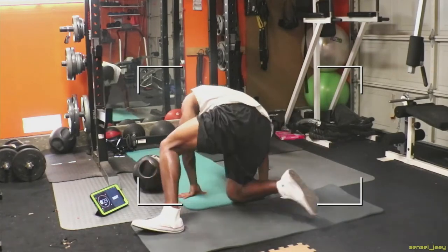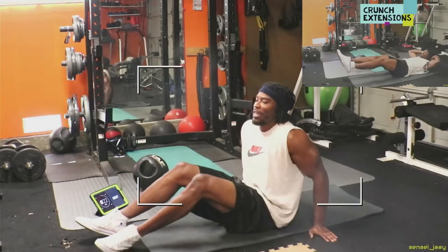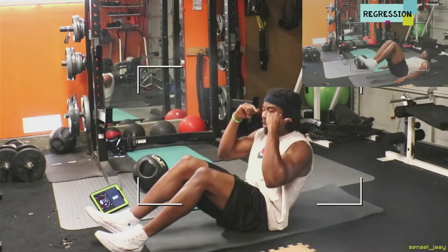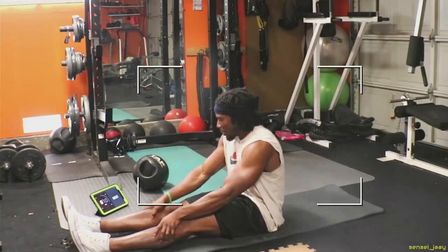Good work. Next thing we have, crunch extensions. All right, we're gonna be laying on our backs. We're gonna take our elbows to our knees. We're gonna crunch all the way in, kicking our legs all the way out, okay? If you guys are having trouble meeting yourself in the middle, you guys can have your arms down and just pull your knees up to your chest and kick them back out, okay?